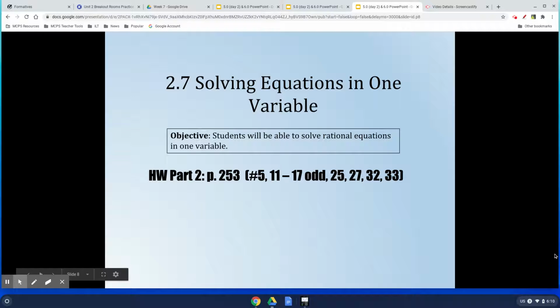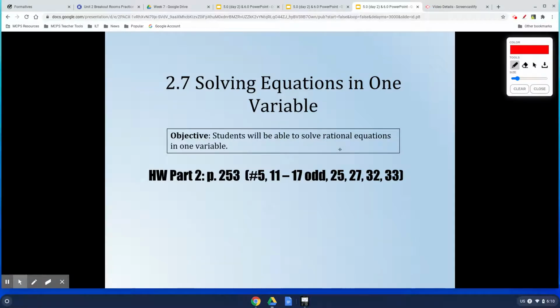Hey, Ivy Pre-Cal. So, in the last few lessons that we have done together, we have really been taking a look closely at rational functions, right? And we've done a lot of graphing with rational functions. In this lesson, we are going to be solving rational equations in one variable. Okay, so finding solutions, right? Think about what that exactly means.